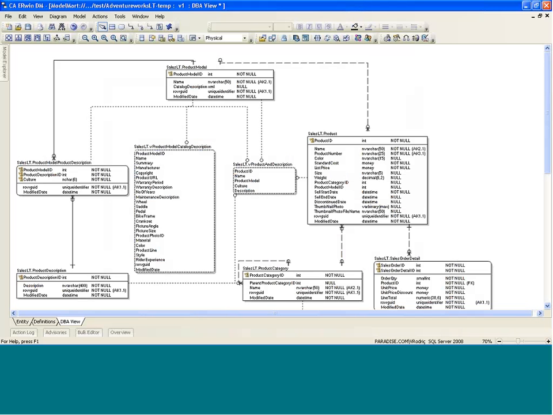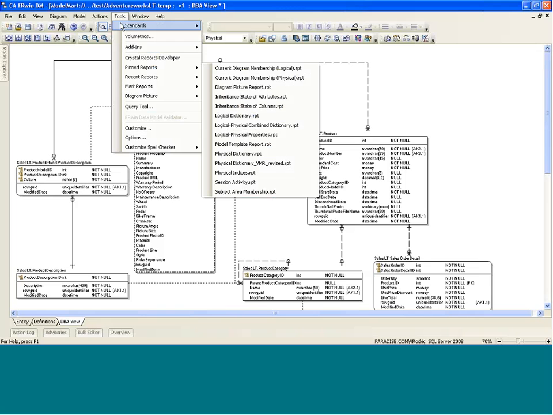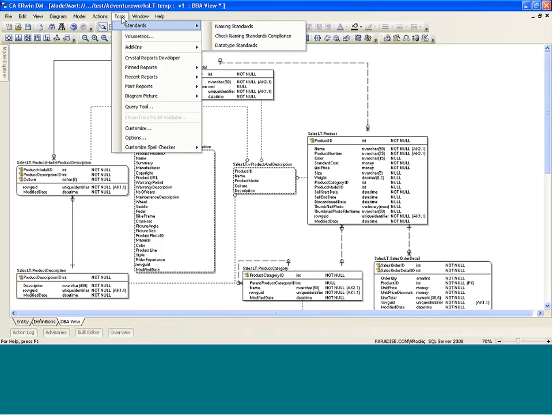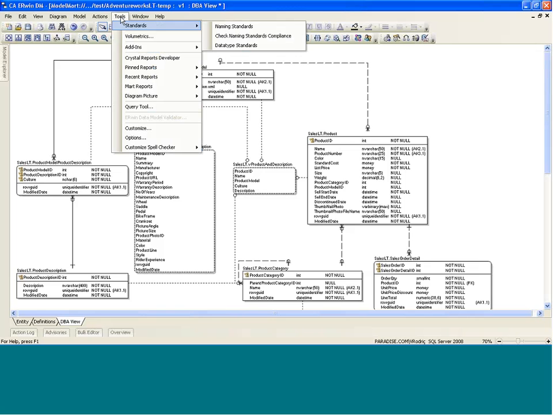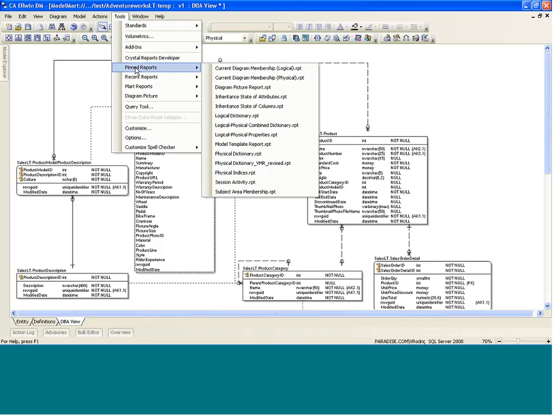So let me show you a couple of techniques. First of all, let me take a step back and show you where you can just run reports from without having to do any kind of editing and understanding of the ERwin metadata. So technique number one, of course, we have pinned reports. This is available from the Tools menu, pinned reports, and this simply allows me to generate either graphical or non-graphical reports of ERwin metadata. So for example, there are some bundled reports. These come with the tool.